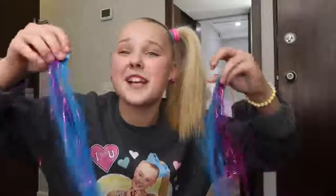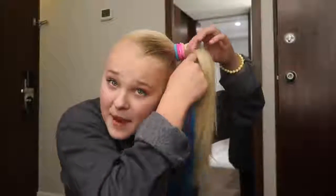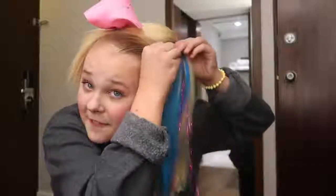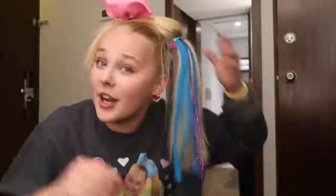Now you don't have to do this to get a classic JoJo side ponytail, but if you want to spruce it up, just go find some fake hair. I use these little clip-ins — they're really cute. These ones actually have colored hair and then they also have tinsel on them. I'm just going to kind of split my hair, not really in half, a little bit less than half — flop it over. So now I'm going to take this little clippy and clip it in the front so you can see it when my hair is over it, so it's not in the back. When I put this hair back over it, you can still kind of see it right there.